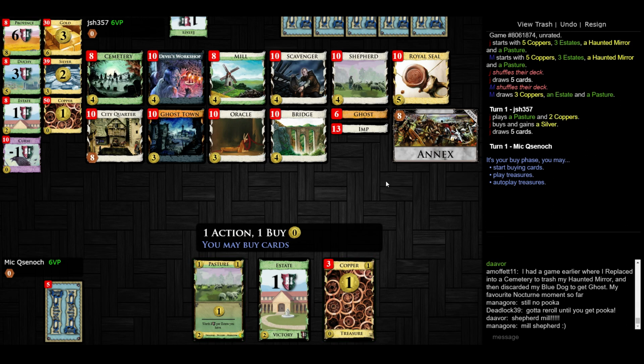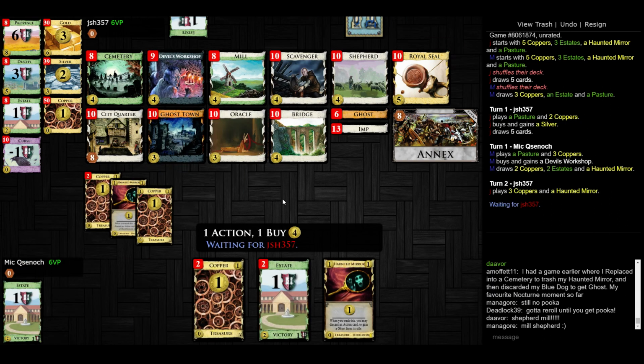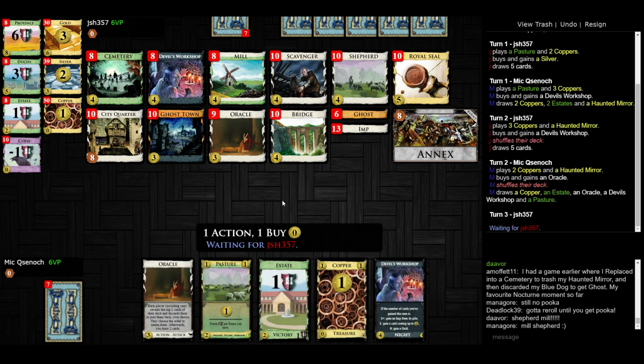That's pretty cool. I think I do want a Devil's Workshop. I'm going to open Devil's Workshop Oracle. I don't think this silver does much for you. And it's really nice that you can put little dinky terminal draw like Oracle or Courtyard or whatever with your night openings, and you don't have to worry about collision. You'll be able to play them both, so that's pretty cool.